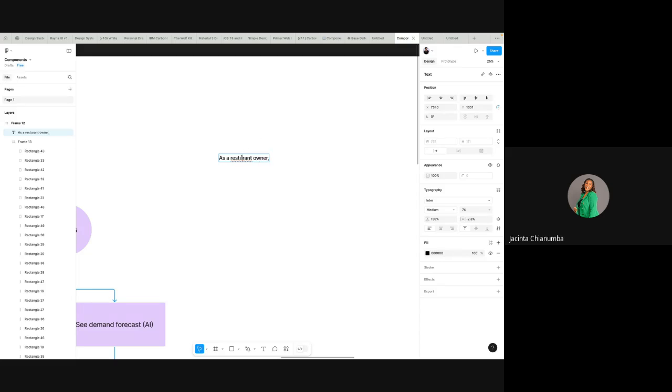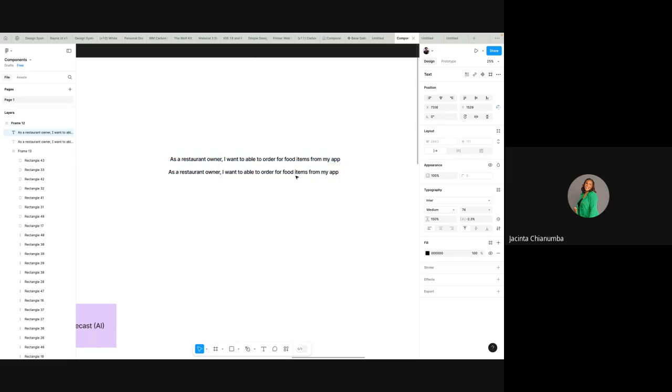As a restaurant owner, I want to be able to order food items from my app. This is one example of a user story.